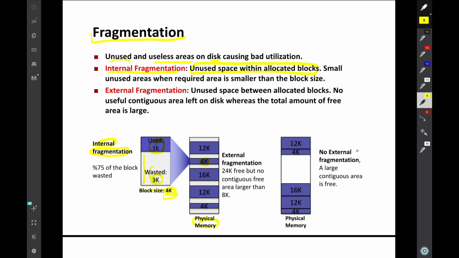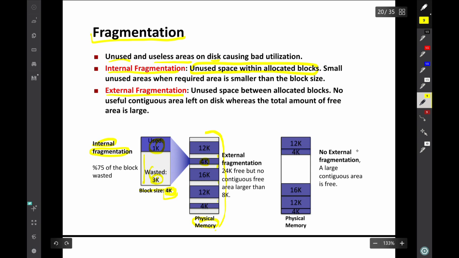And if we make our pages larger, then you can imagine that the amount of wasted internal fragmentation would grow. Then there is the external fragmentation. This happens, for example, in cases where we have contiguous allocation. In this particular case, we have a lot of empty disk space.